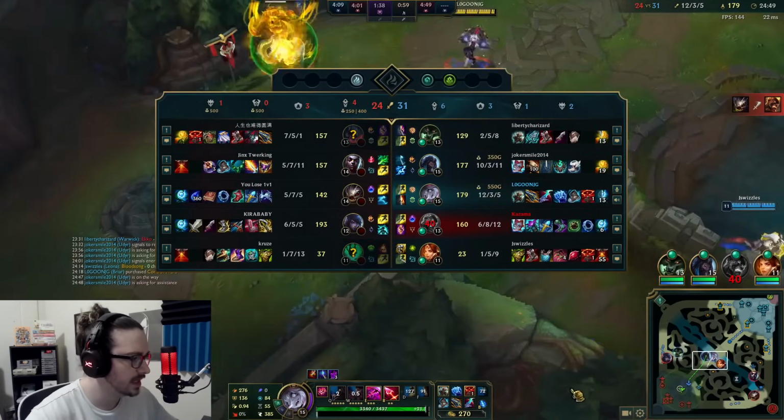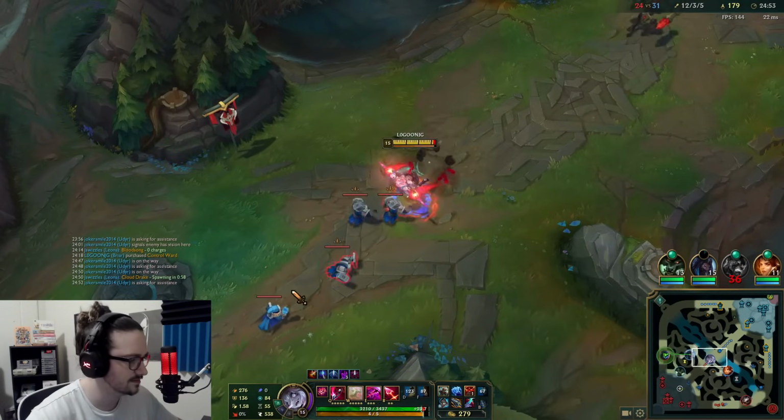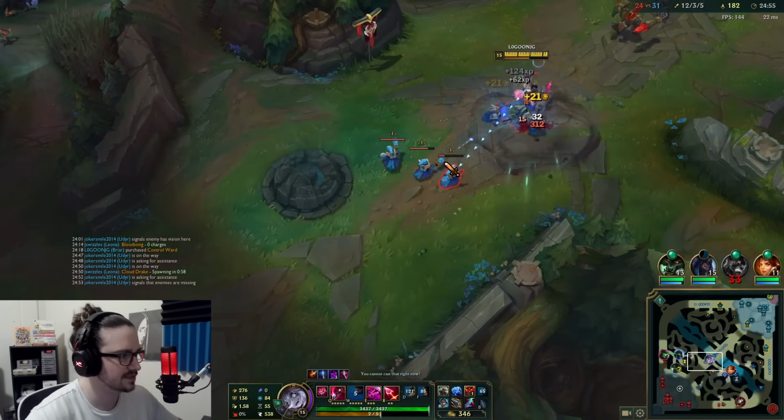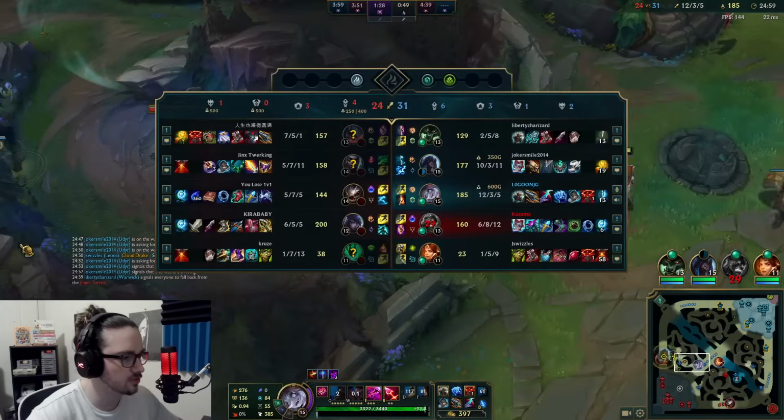Brand's having a rough game. And again, right, my bot lane is, what is that, 7 and 13? Right? They're not having a perfect game. My top lane's 2 and 5. We're making this work through mid-gap.